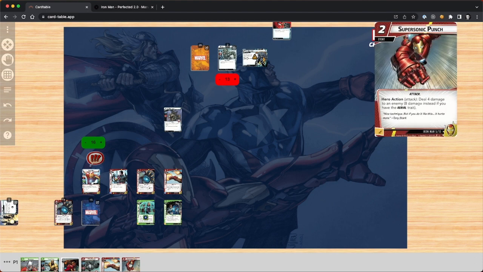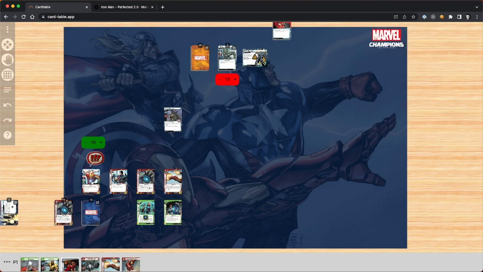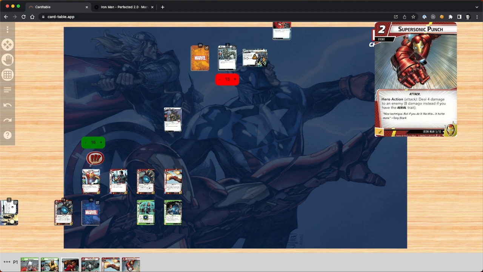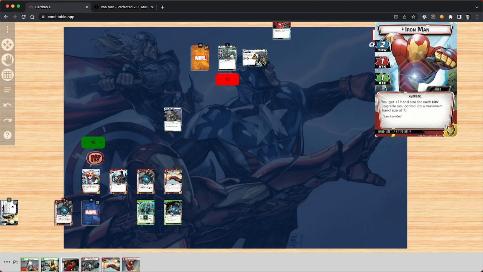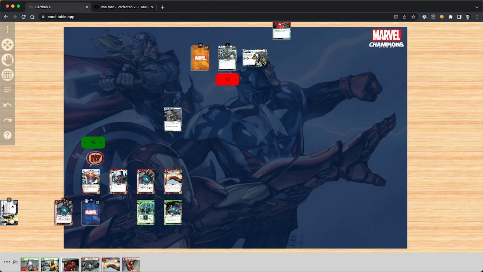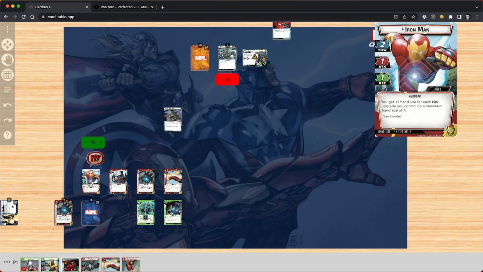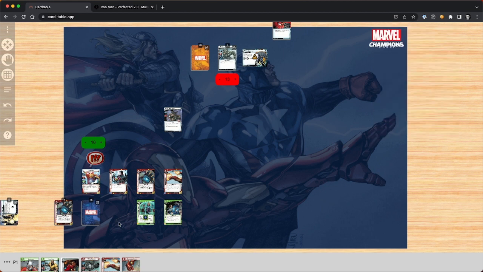Instead, let's see. We can do a couple of things. You know what? Let's take this to Rhino this turn. So the first thing we're going to do is, oh, I can't. I was hoping that I could kill him, but I can only do 1 damage there and 2 damage there.